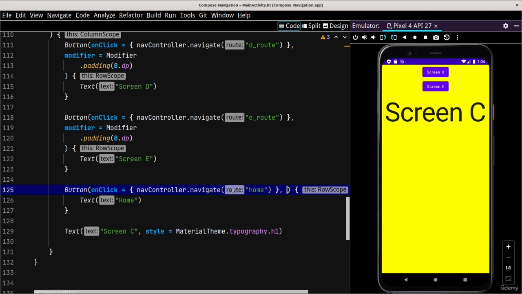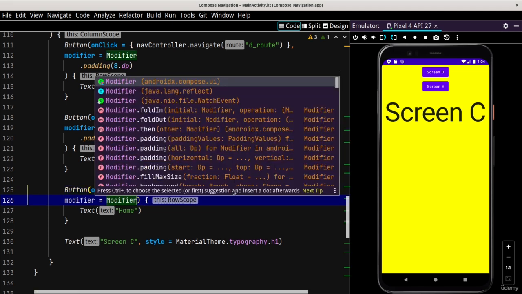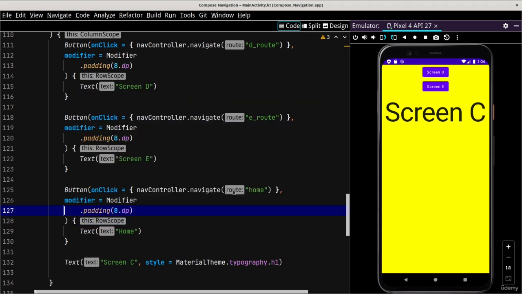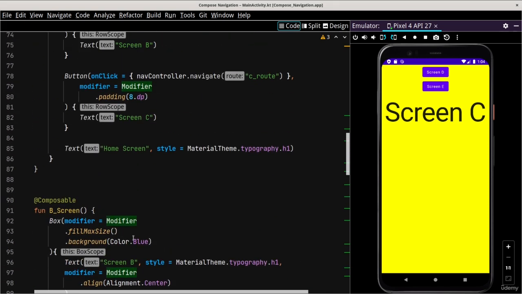Let's add some padding. Modifier, padding 8.dp. Also in our home screen, let's add some padding and preferably some alignment to our text.